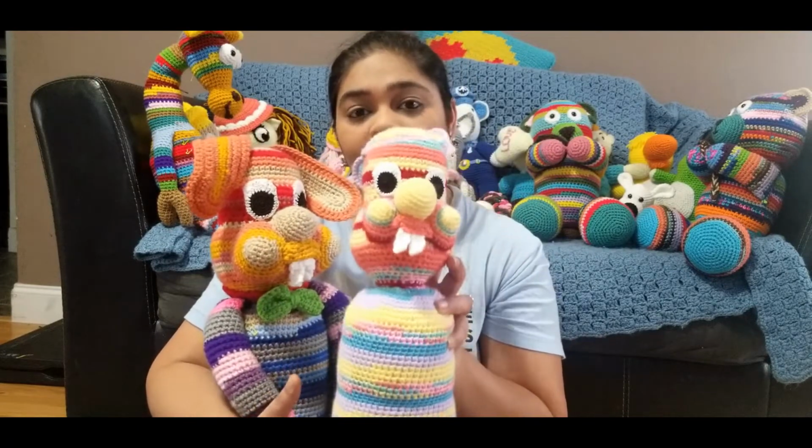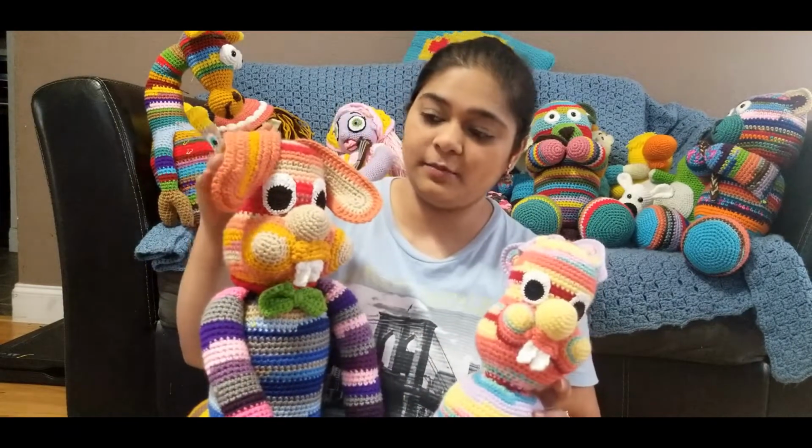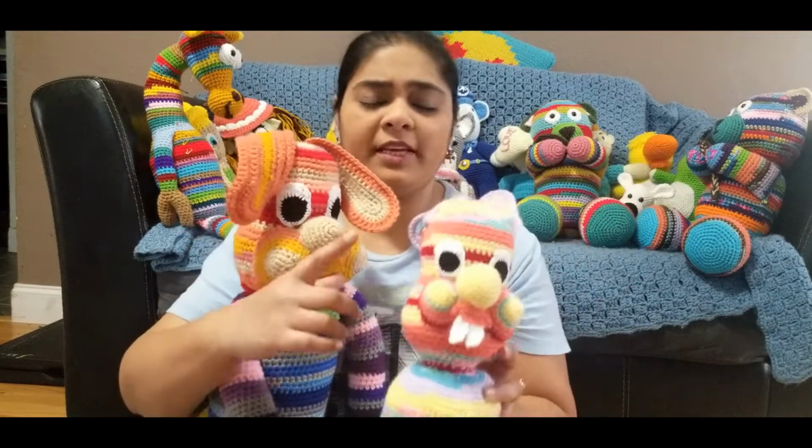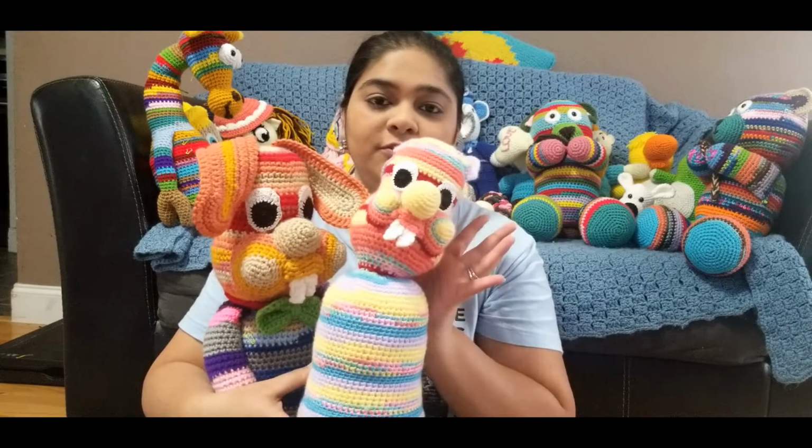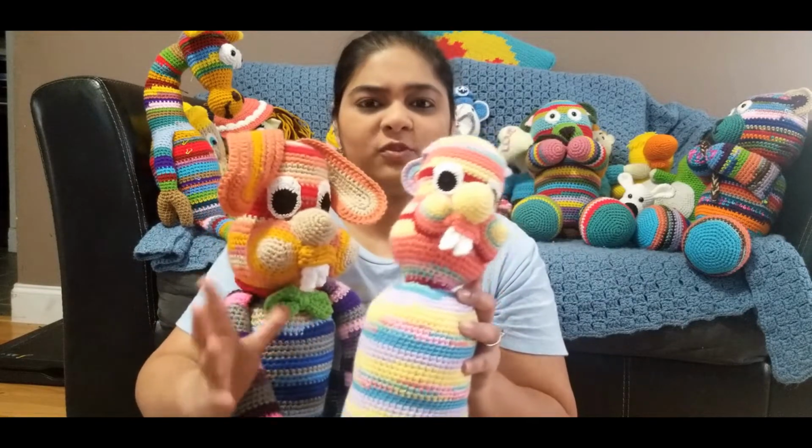So this is going to be Mrs. Bunny, and he's Mr. Bunny. So I'm going to give her probably a bow and something else. I'm not sure yet what I'm going to give her to make her more ladylike, but I've chosen colors that are more ladylike.